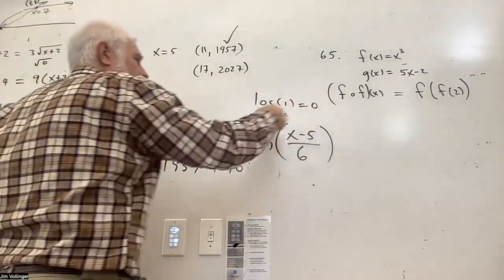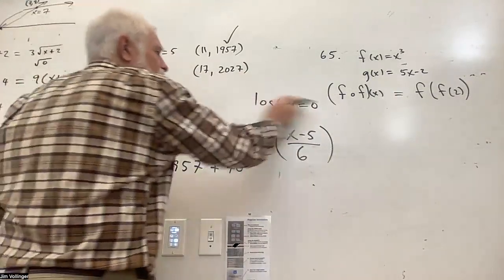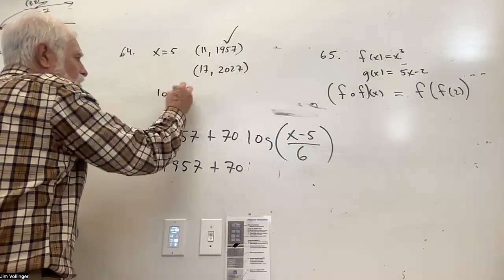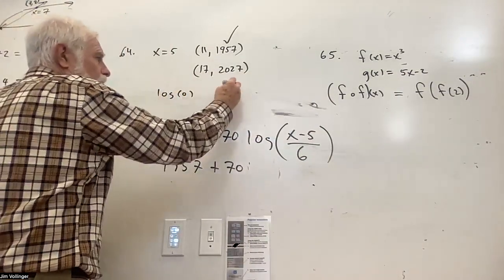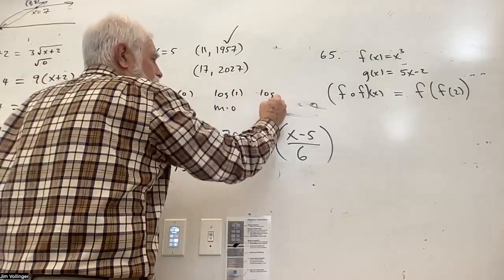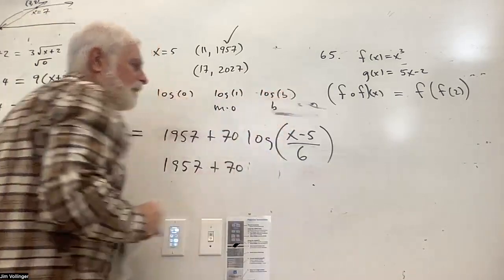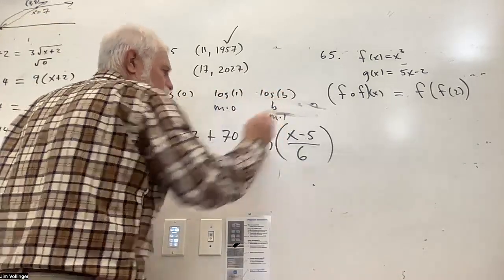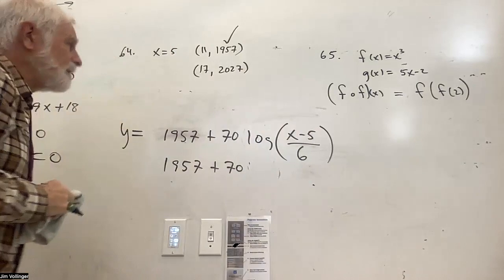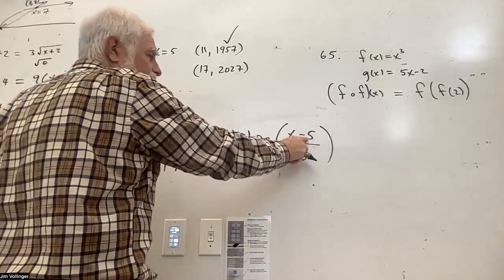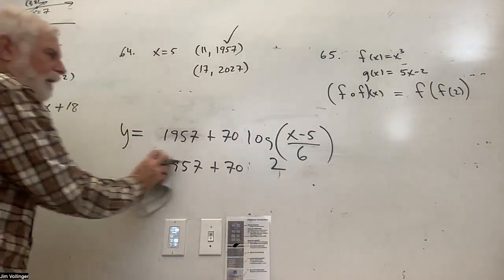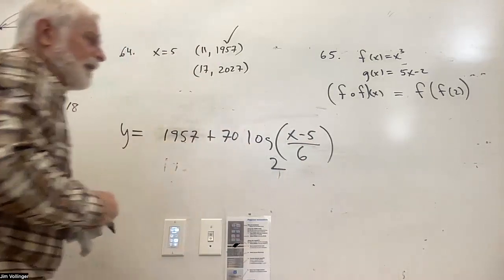Because you put a 0 on top of a base to get a 1. So we make the number 1. So the basic rule is: log of 0 gets us the asymptote. Log of 1 gets us our multiplication by 0. And log of the base, with the base in the parentheses, gets us a multiplication times 1. There's a little bit of conceptual reflection that is needed. So now we use 17. 17 minus 5 is 12, divided by 6 gives me a base of 2. And this equation now satisfies the data.